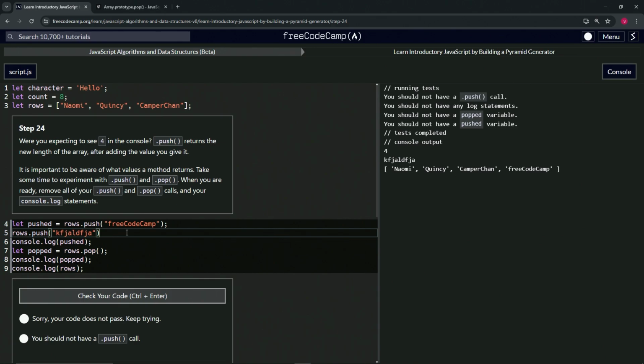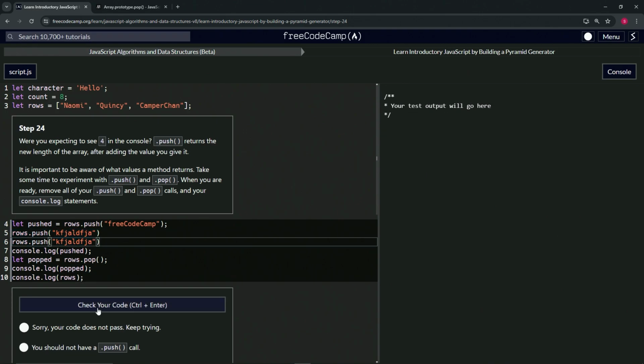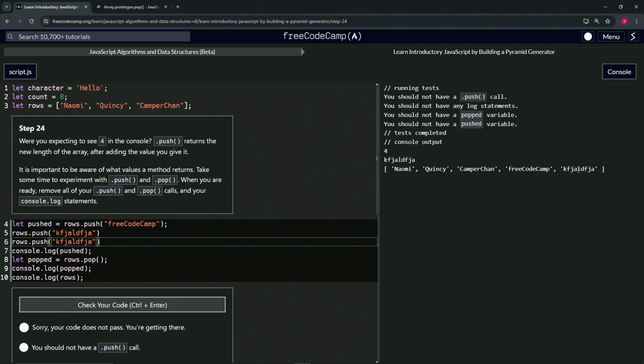Where's the console.log rows? Why isn't it in there? Here's this, console popped. Oh, because we popped it off the end. Oh, yeah. Okay. So if we do it again, check it. Okay, so there it is. It still got popped off the end. Anyway, so hopefully you get what's going on.